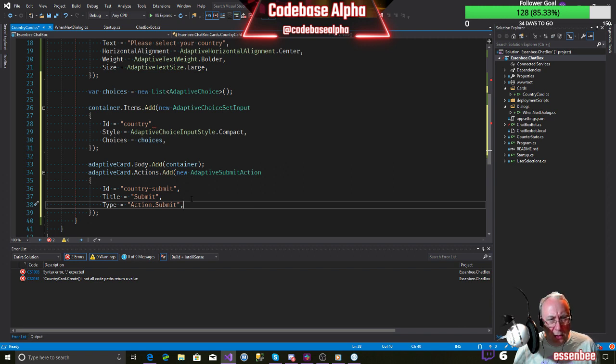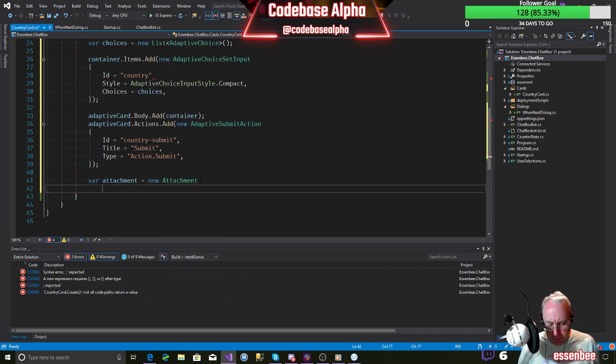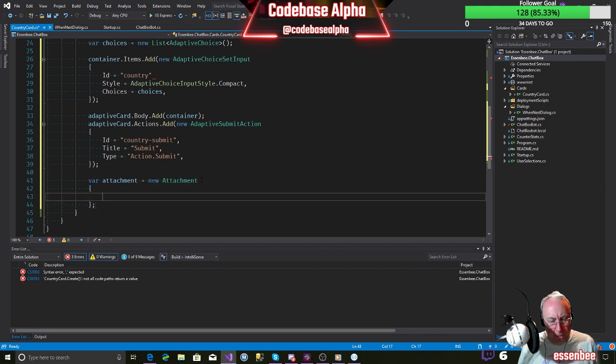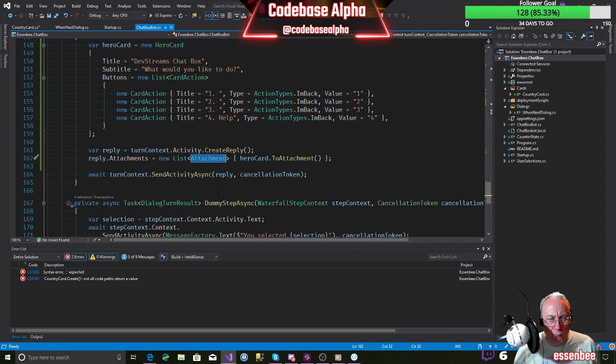And we've added the action to the card, and then we want to save our attachment equals a new attachment. Oops. And when we create an attachment, we need to figure out what attachment is.